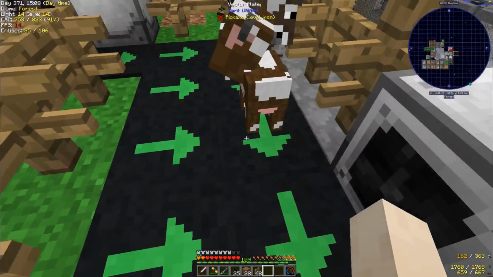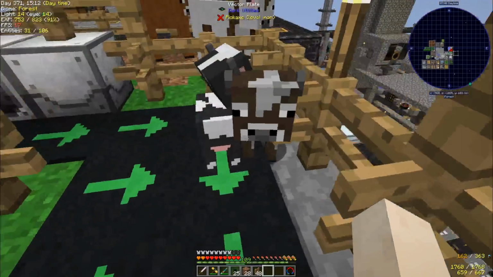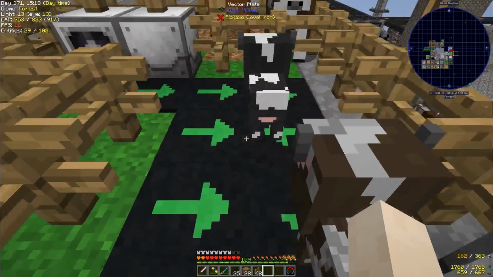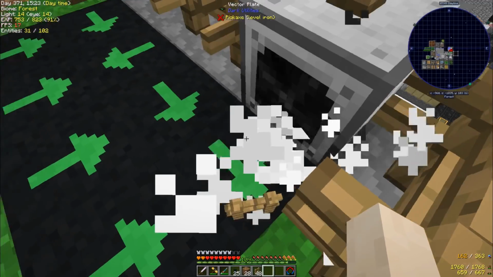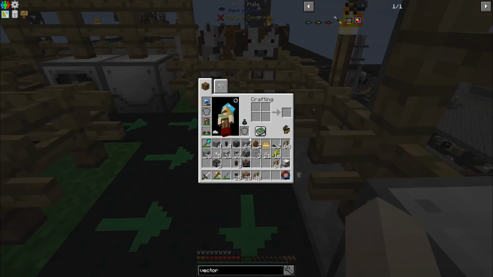So what we're going to do to make sure that it's working, grab you, put you in front, and yes. And grab you, and put you in front, and yes. And then grab you and put you in front. Voila. Oh, I didn't know that. When you hold shift and you right click, you change the direction of the arrows.